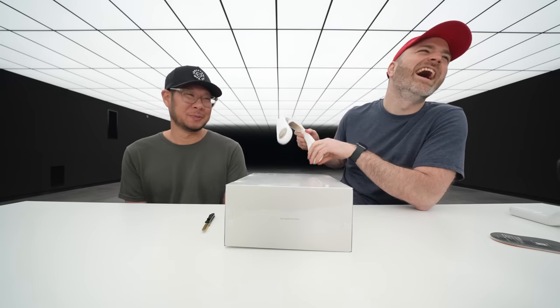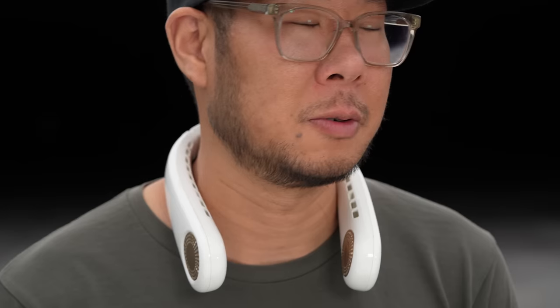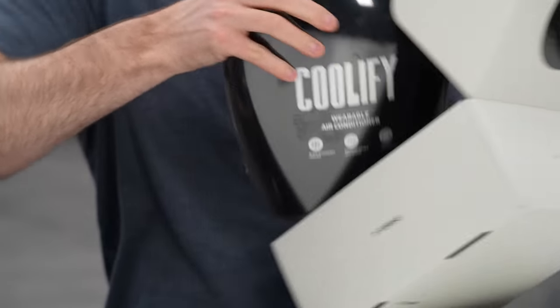Have you ever tried a wearable air conditioner before? No. Just throw it on — it's at full max right now. Wow, okay — you definitely feel a lot cooler. I think it's both the action of the wind and the sensor in the back that cools you off — you need both. Are you coolified? I guess so. You know what this could be good for — when you get stressed out, you just imagine being cool. Now I don't have to imagine, I can just strap this on.